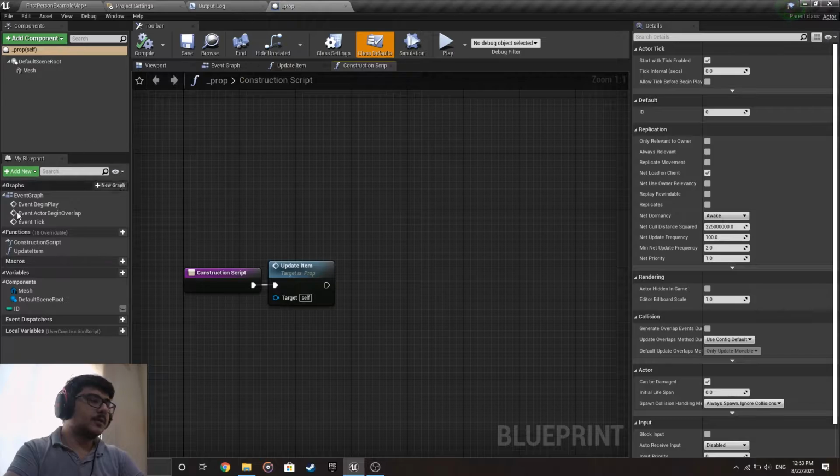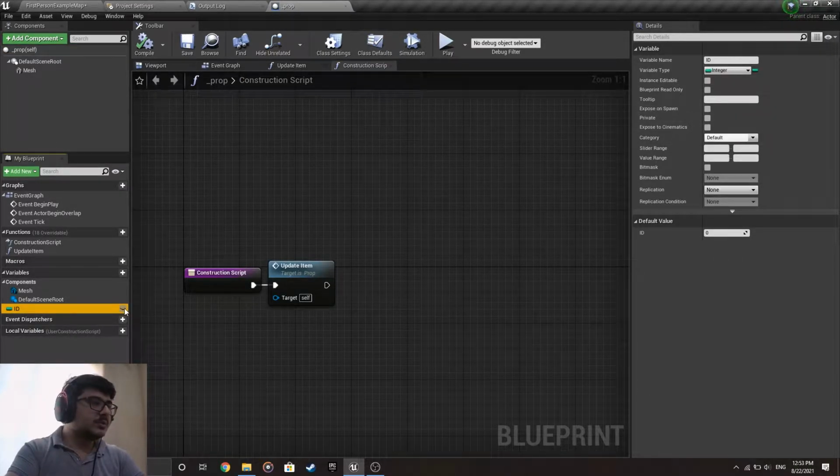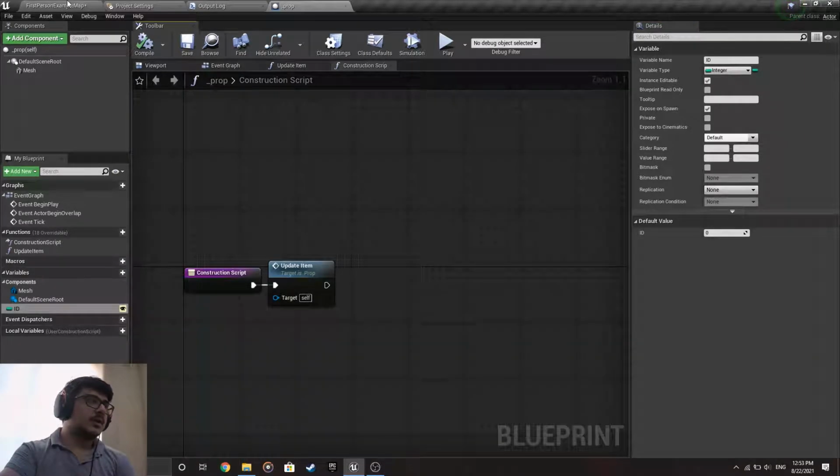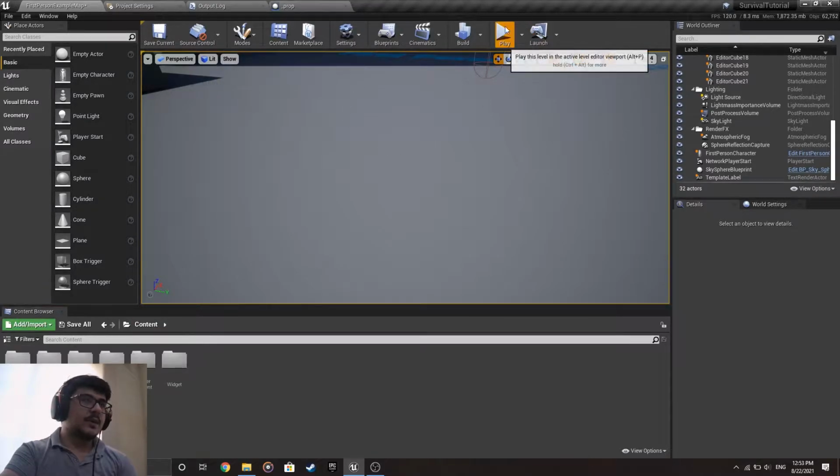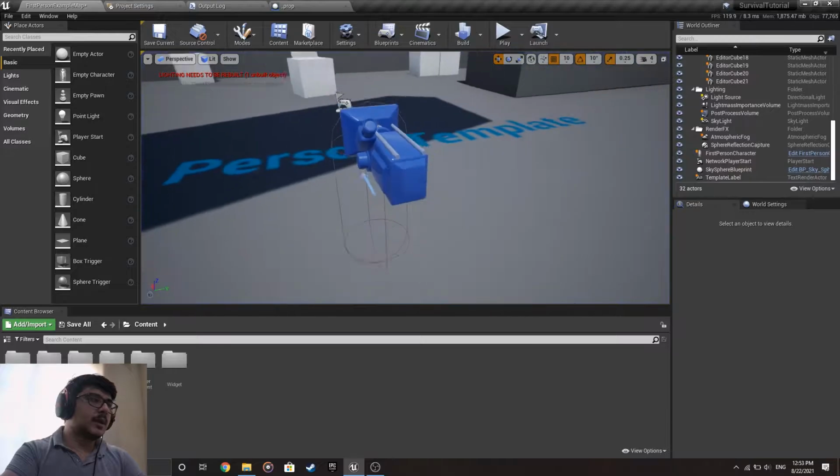Open the prop underscore prop, then parent actor. The ID here must be set to editable and expose on spawn. So expose on spawn is for when you want to spawn stuff, like when you drop items, it knows what to drop. Still, we're not done yet. We need to fix the dropping now. It's gonna show so many errors.